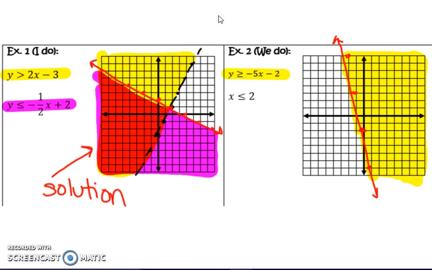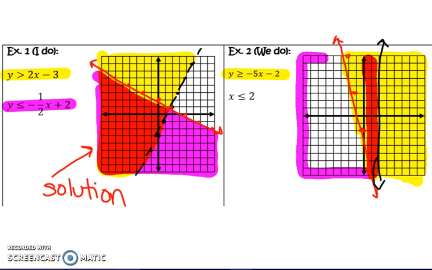So now, for our second equation, we have x is less than or equal to 2. Well, if it's an x equation, it is a vertical line, so x at 2, and it's a solid line. Looks like my board's off, so we're going to do the best we can here. And there's my line. Well, it's telling me that x is less than or equal to 2. So I'm going to shade everything less than 2.